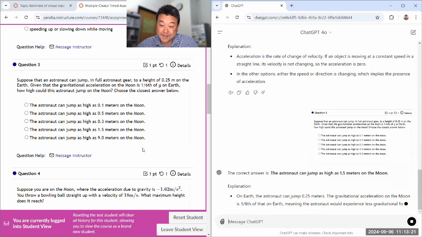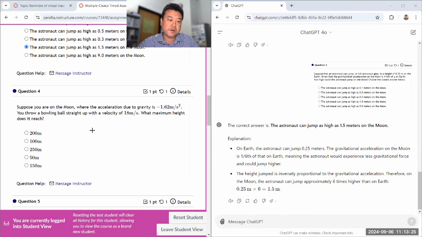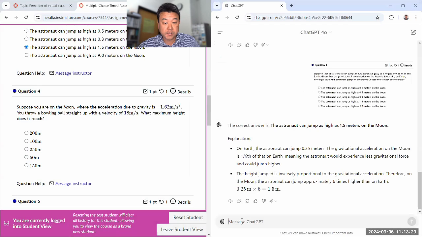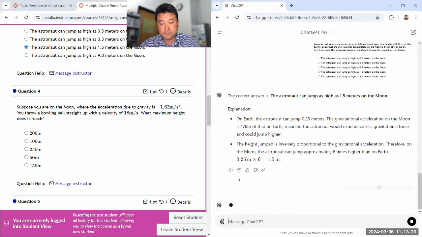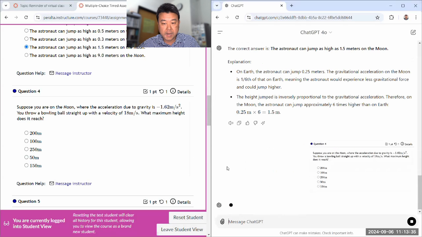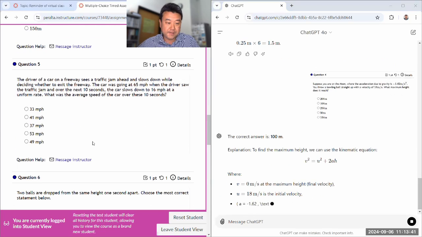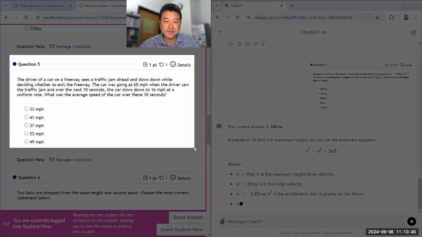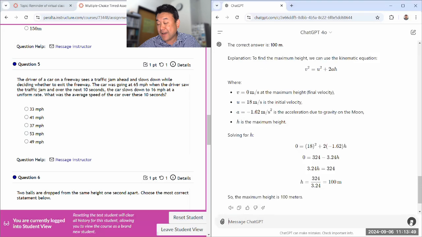And I do think it'll be... I don't know if it'll get 100%. I wouldn't be surprised if it does. It's gotten really good over the last year or so. Time-wise, I'm pretty sure it can beat me. So I think I'll have enough time to do this a second time without cheating. I call this a pissing contest between ChatGPT and me. Man versus machine, who's better? So far, I've been better.